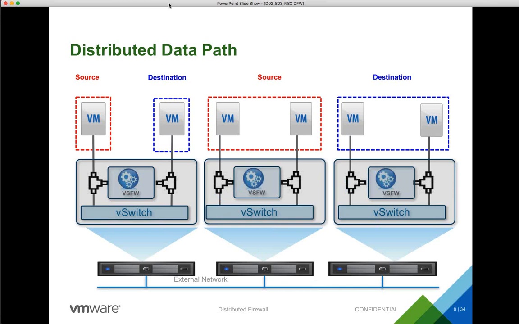It does not. So this is one really cool thing. When we talked about performance last week and the week before, your distributed switch is already busting that packet open. I mean, it's already happening. So it's making that layer 2 decision. With NSX, we're saying, while you have it already busted open, check for layer 3, and now check against this firewall table. So in the grand scheme of things, we're not adding a lot of overhead for what it's already doing.